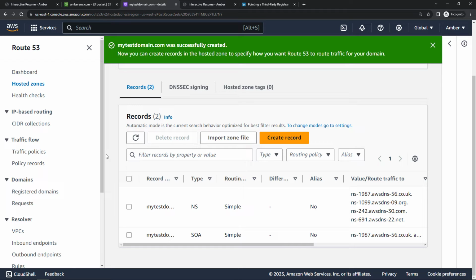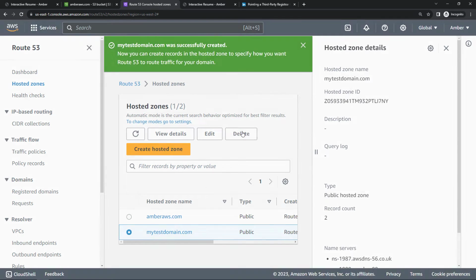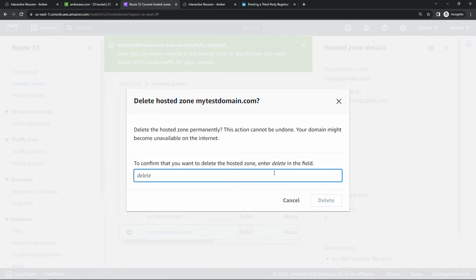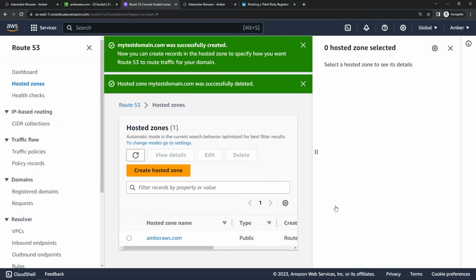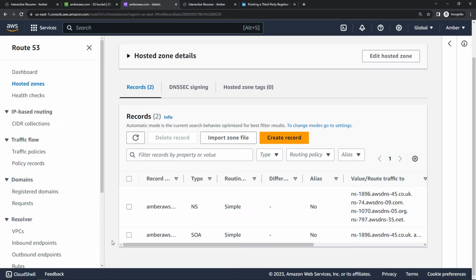So I am going to use a domain that I purchased here in Route 53, and everything will just magically work, as we'll see. So I'm going to delete this hosted zone that I just created just so I don't get confused. Again, a hosted zone is really just a container for your records. So now I just have the original one for amberaws.com. And basically, when somebody goes to amberaws.com, what we want to have happen is route that request to our S3 website. To do that, I'll go to Create Record.